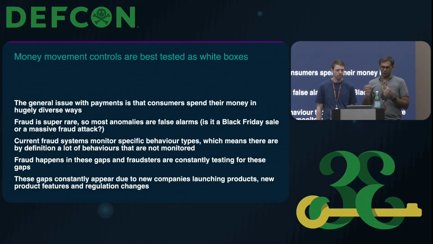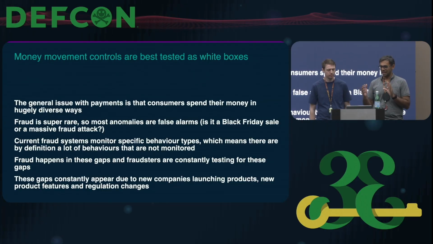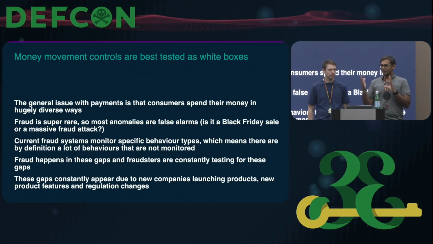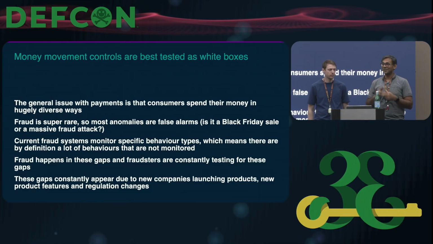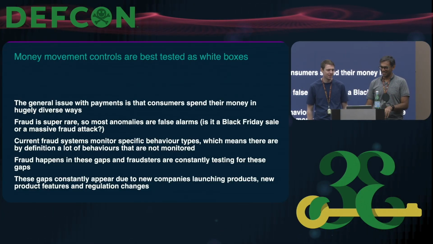And these gaps constantly keep coming up because companies launch new products, there's new regulation, all of these kinds of things. So anytime there's a change in the system, there's always something that gets missed, right? You can't lock down everything and be perfect. And so I think anyone who's been in payments for a little while knows the moment of greatest risk is the first 2-3 months when you've launched a new product, and you're really crossing your fingers and hoping you've done your homework properly, right?